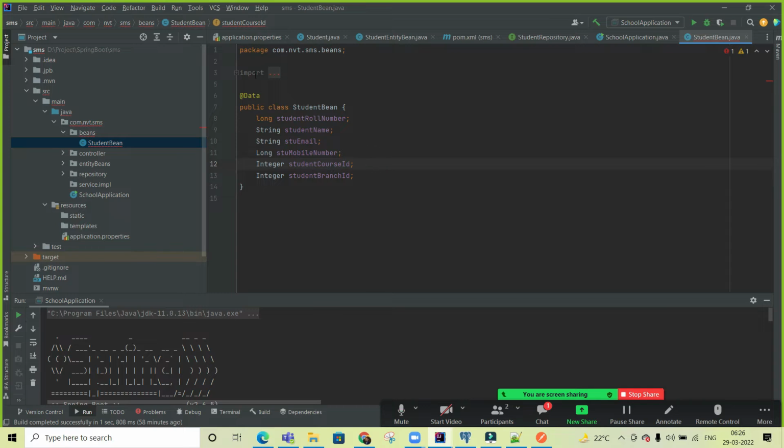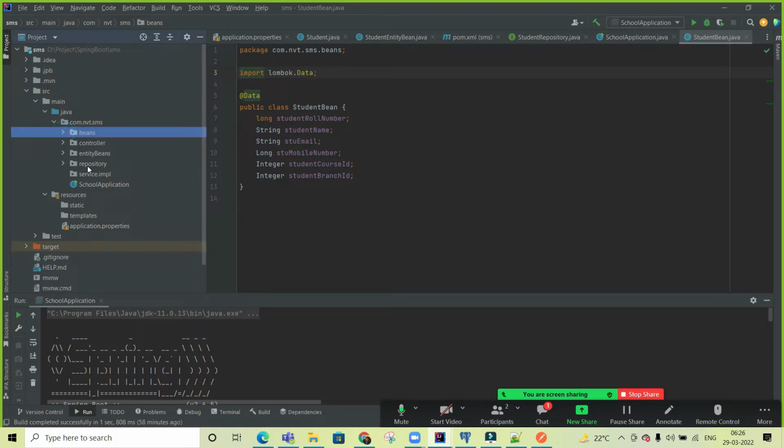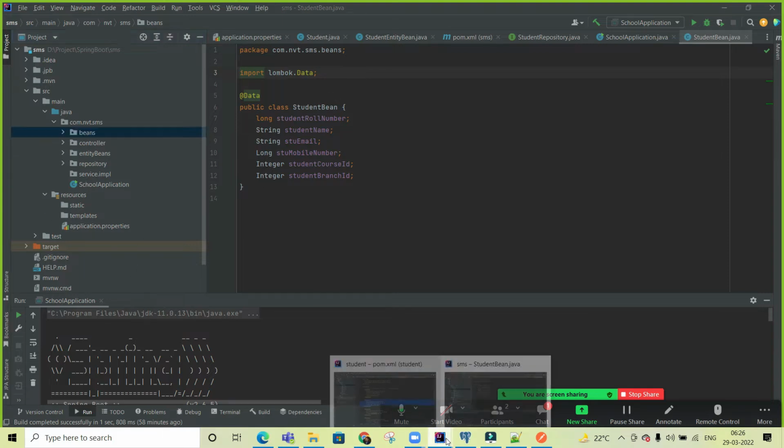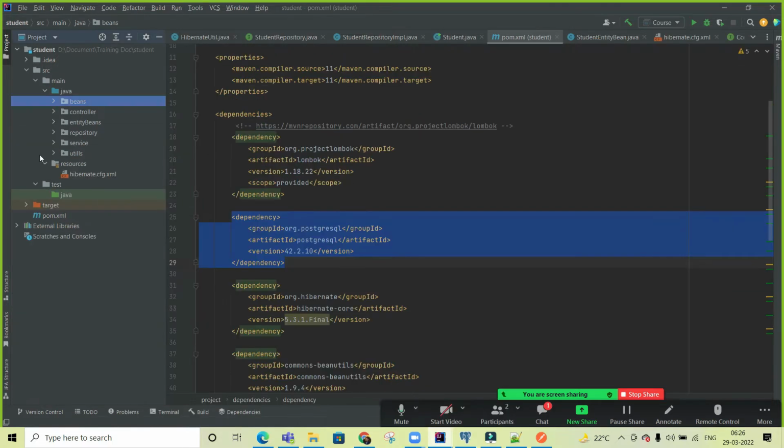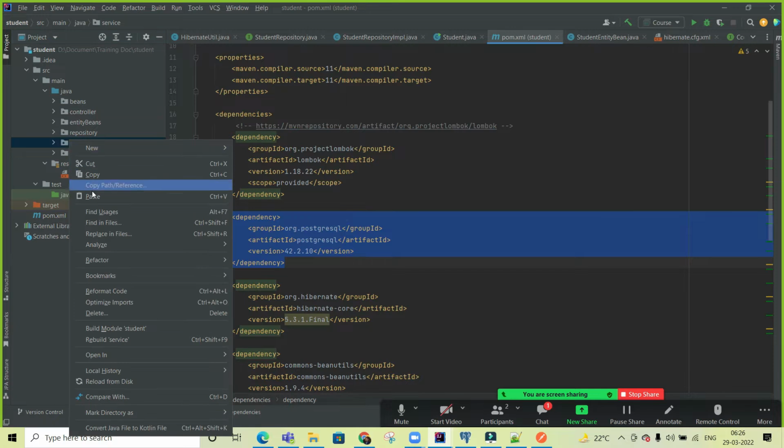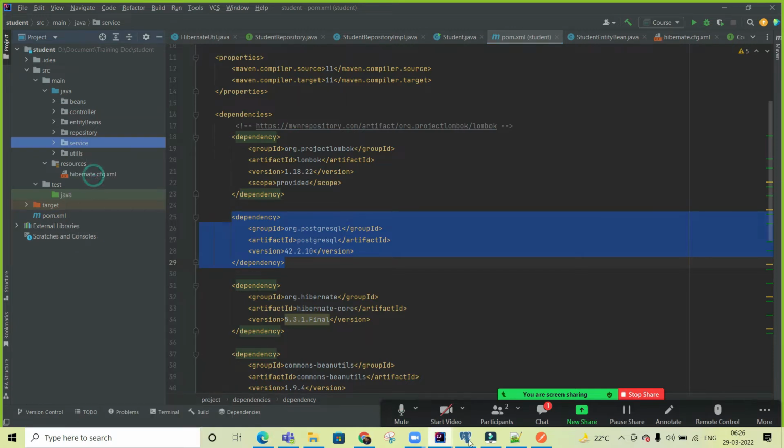So now it should be okay. Now we have the bean, we have the controller, we have the entity, we have the repository, we have the service IMPL. So let me call the service and service IMPL as it is instead of doing this. I'm just copying. I think you are aware of all those things. I'm copying this and pasting it over there.